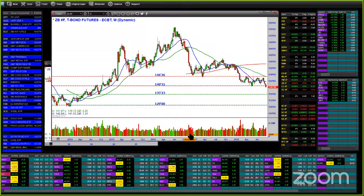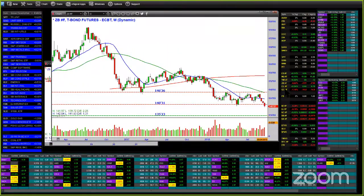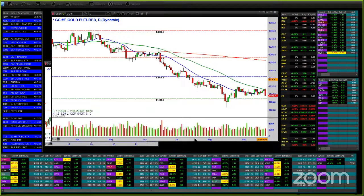But the spread between the Fed funds rate and these long-term rates is going to open up, and that's going to be good for financials. It's like free money for them. We continue to keep an eye on that. And we have gold. We do have that wide range bar there, but it hasn't been able to get off its back, and topping tails. So no one's really interested in gold here just yet. But maybe another dive down to that next level, and where interest rates are going up, and then commodities will start to perk up. And that just might be the time where gold will really shine.